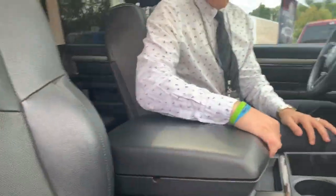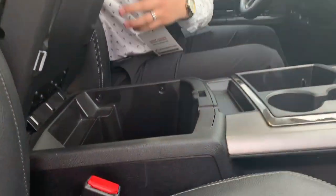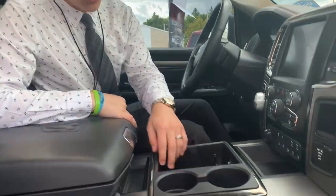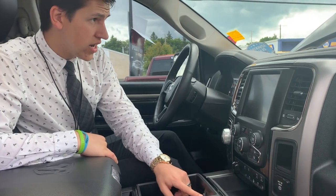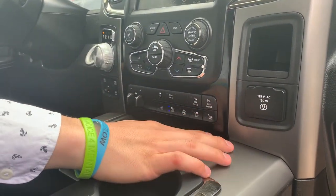Man oh man, do the power running boards make it easy to hop in here. First thing you're going to notice is these leather wrapped bucket style seats — heated and cooled. You have your center console here, it's a two-way center console. Flip that up, you got two USBs, an aux cord and an SD compartment. Flip it up again, you got a CD player built in, and then another huge storage bin for all your goodies. Two cup holders on the side there, nice little storage compartment, built-in light bar button right there — oh, that thing's bright, I can literally see it in the daylight. Heated and cooled seats, heated steering wheel, all controlled there.